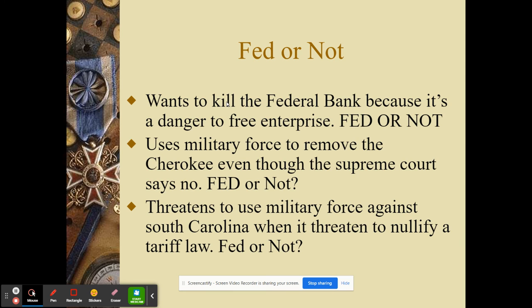The last one is another nullification thing. And this should complete your chart. So if you haven't noticed, these were all the things that are answering to the chart thing that was an assignment. All right. What happened was a tax was put in by Northern supported politicians. It was a huge tariff. Now, Jackson doesn't overly like this tariff, but it doesn't matter. It's a law.